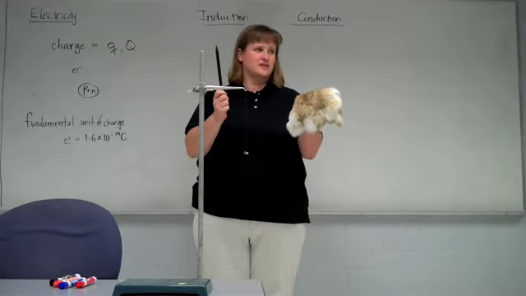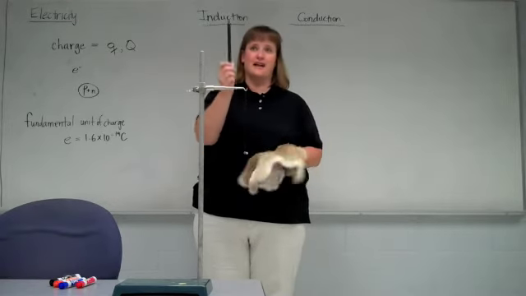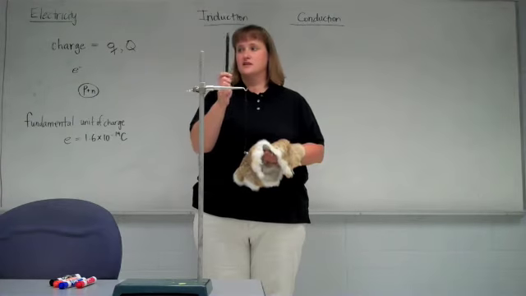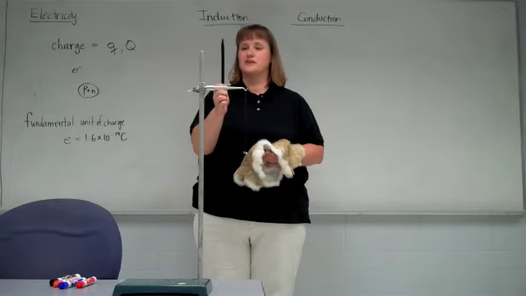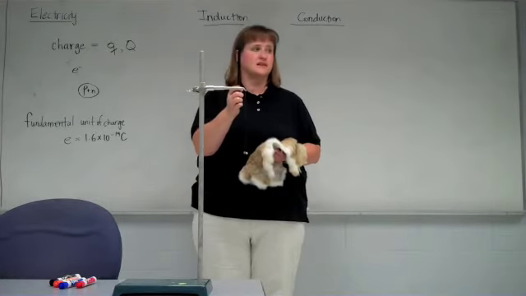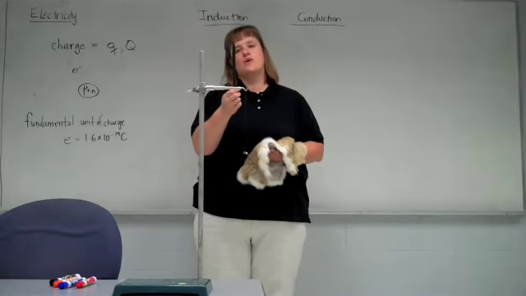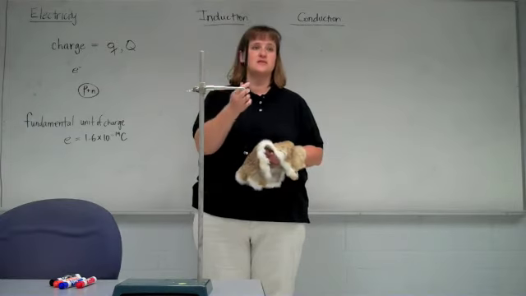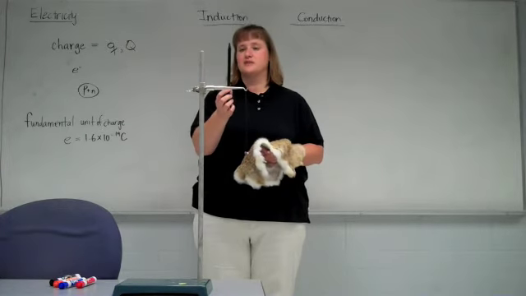The fur doesn't hold on to its electrons as well as this insulating rod does. The rubber holds on to its electrons better, so it's the one that takes the electrons from the fur. Now it won't stay charged indefinitely, because the charges can exchange with particles and atoms within the air itself, and it eventually will become neutralized.